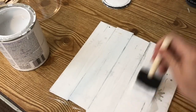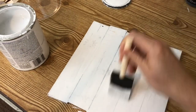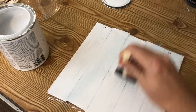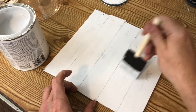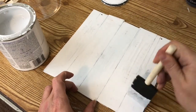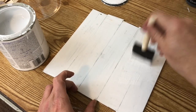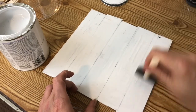After doing one coat of chalk paint on the back side of my board, I did go ahead and take my straight edge and my black Sharpie and just kind of mimic the lines of the boards that were also on the front of this. Whoopsie. I just wanted to kind of mimic that shiplap look and give it the same effect. And then after that dried, I just went back over top of it with one more coat of chalk paint and kind of distressing as I went along.